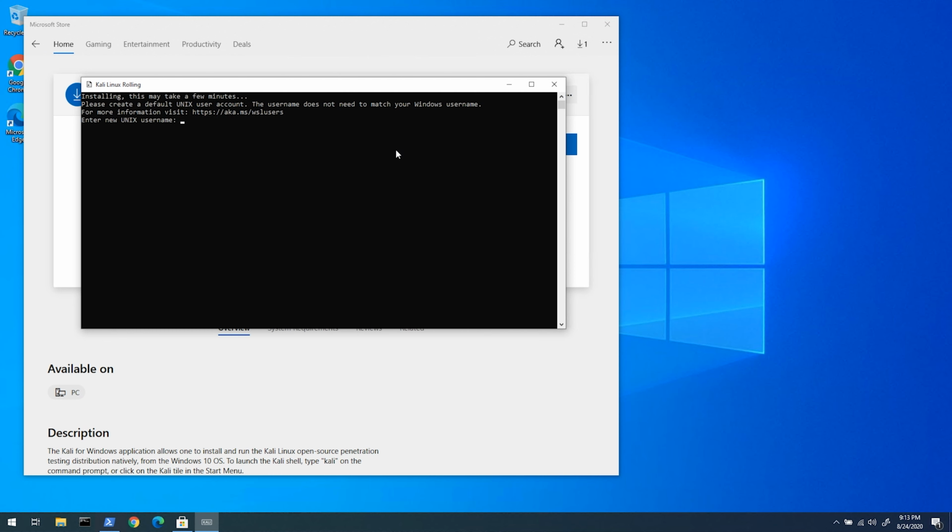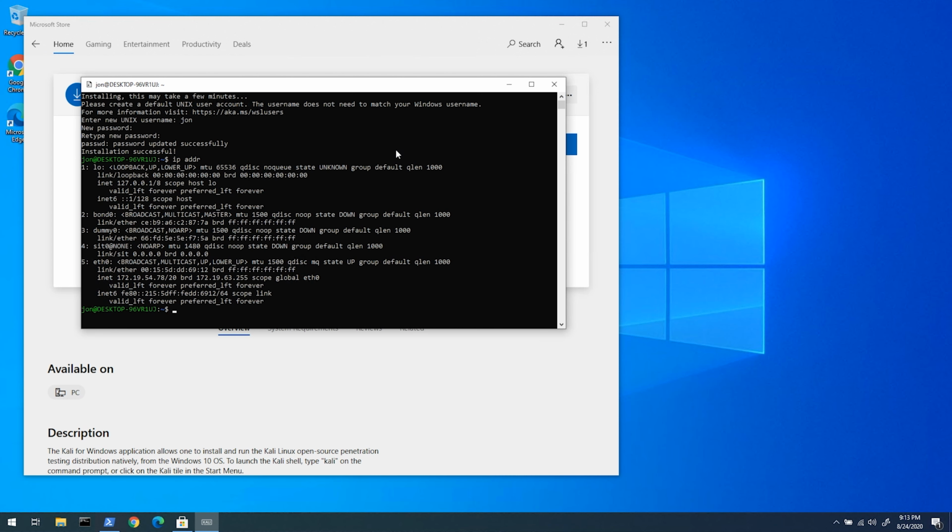All right, now we need to configure an account for Kali Linux. So I'm going to go ahead and enter in a username of John, and I'll do a super secret password of Toor, so T-O-O-R, and I'll retype that. All right, so now we have a working copy at the command line of Kali Linux. So we can do all of these standard kind of commands for Linux. So ip addr, and we'll get our IP addresses and everything like that.